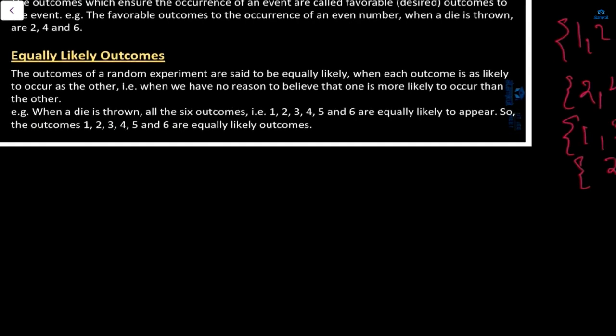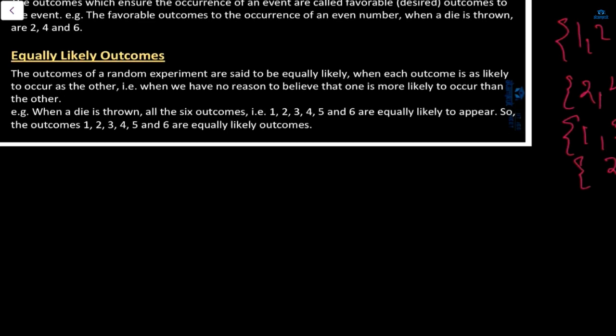Equally likely events means any one of the chances are all 50-50, or you can say all the chances in the sample space are equal. For example, when you're tossing a coin, either a head can come or a tail can come. Both are equally likely outcomes. It is not that there is more chance of head to come. Equal chances are there. For example, if you're throwing a dice, there are equally likely chances to get 1, 2, 3.